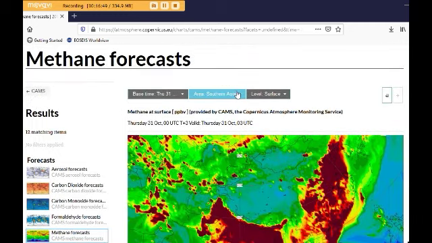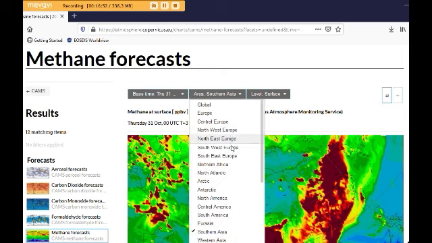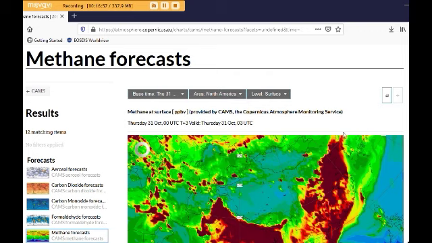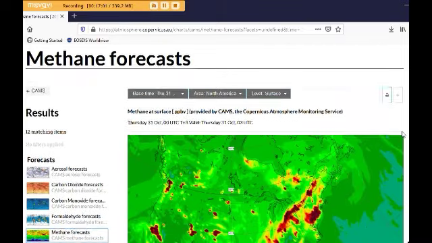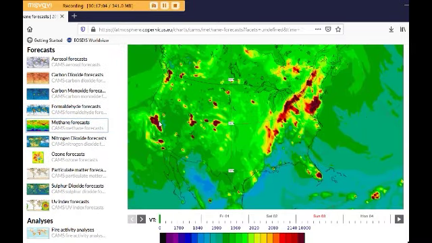We can also take a peek at North America. We can see it's really expanded over here in California. Here's Southern California, but this is up here. This is San Francisco, and coming all the way down the valley and all the way up where they've been having all those wildfires. So lots of methane there.